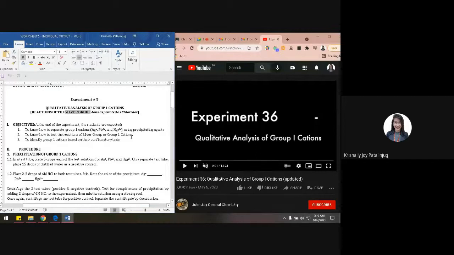Okay? Bakit silver group ang tawag sa group 1 cations? It is because yung flag bearer or yung leader, kumbaga, yung first on the list sa cations under group 1 cations, it's 'di ba silver? Particularly, is it silver 1 or yeah, it's silver 1. It's not mercury. Okay? Mercury 1 yung merong another variable charge. Okay? So I repeat, flag bearer, leader, first on the list under group 1 cation, it's the silver 1.